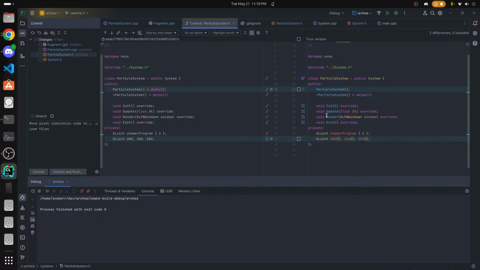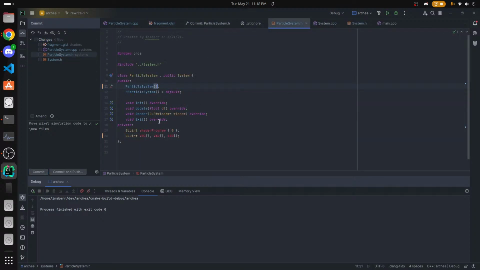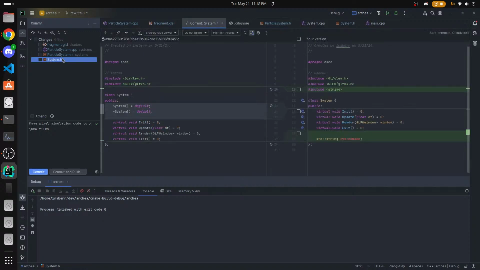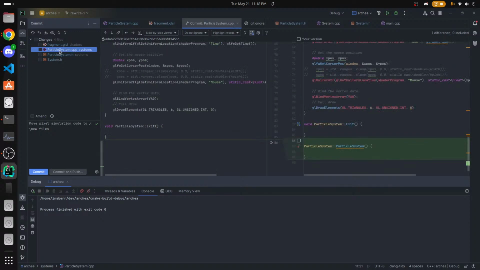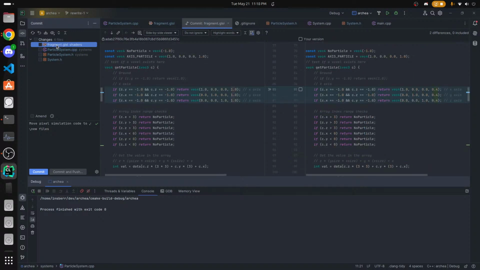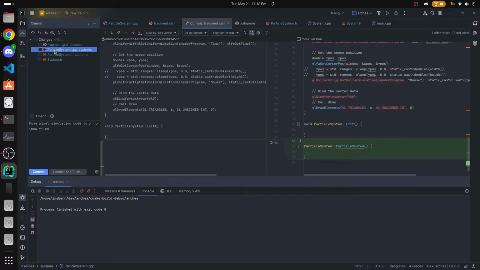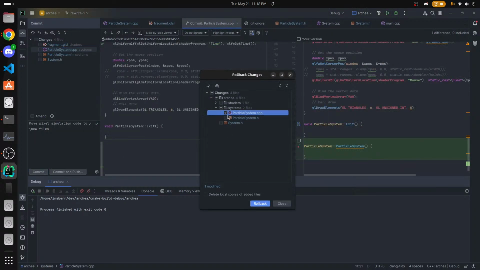I was trying to add a naming thing to my systems, although I think I'm just gonna revert all those changes. Yeah.